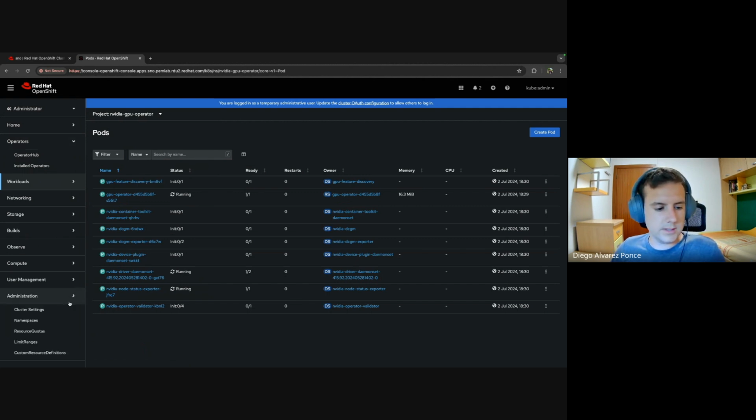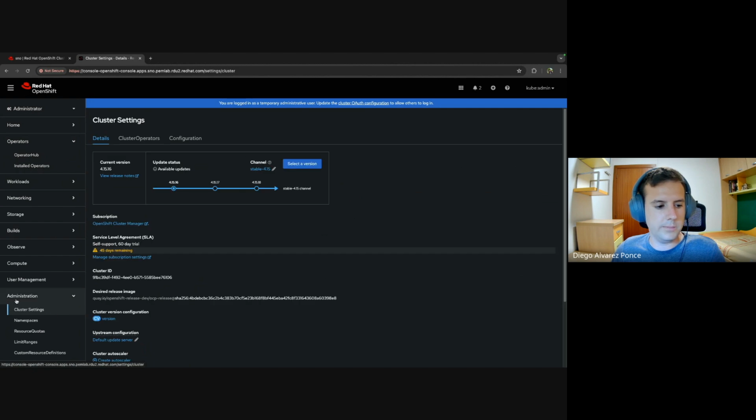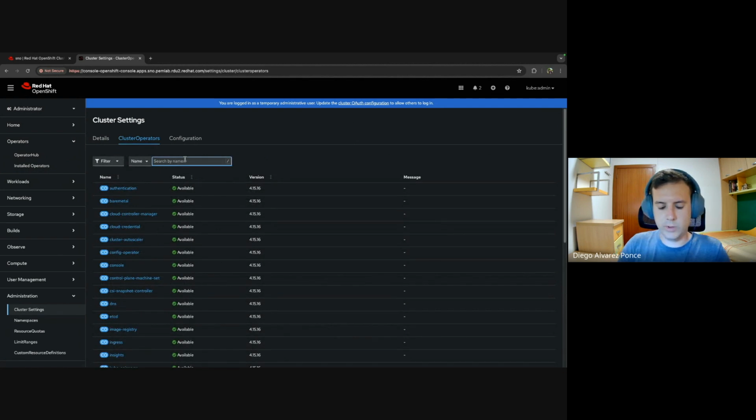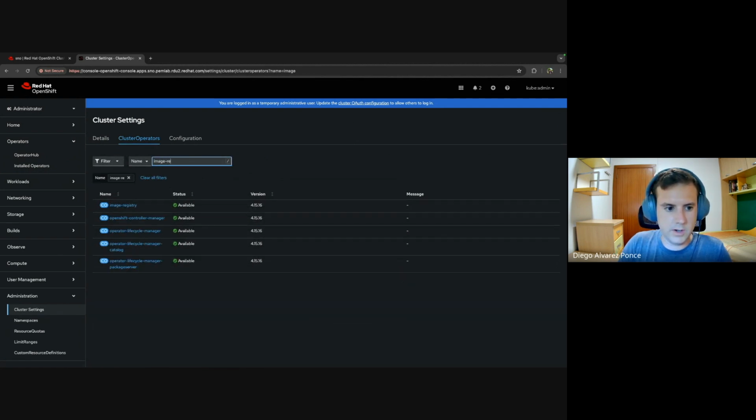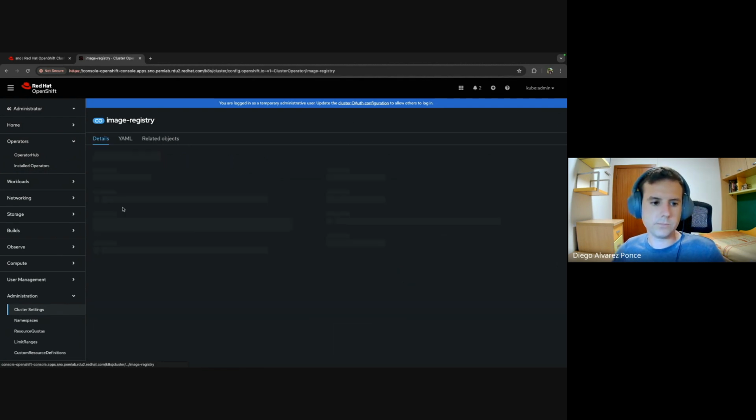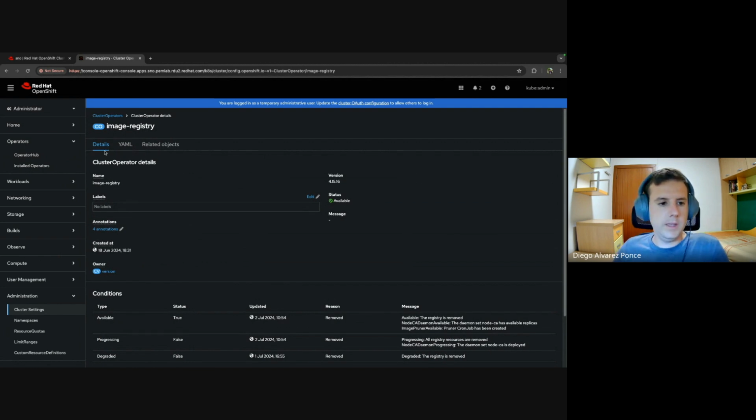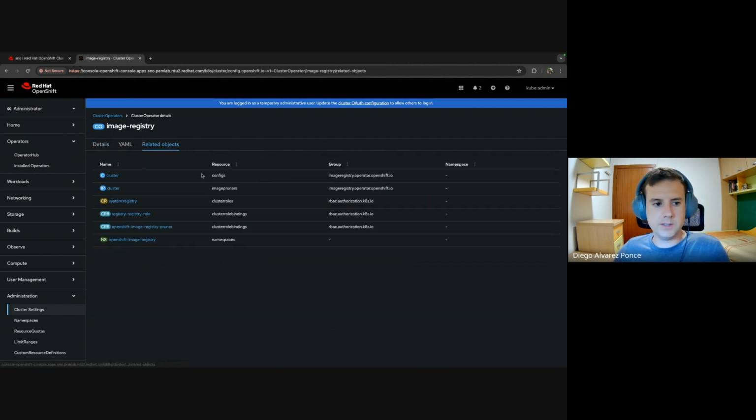We can see this image registry component from this administration tab, cluster settings, cluster operators, and here we can search the image registry. And if we go to related objects, we can see the cluster configuration. And here is where we need to specify that we need to enable the image registry.